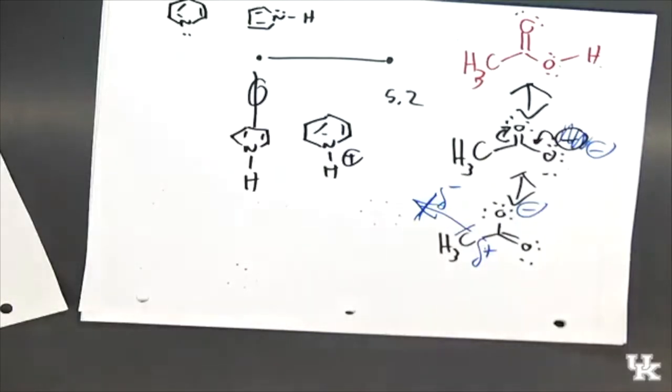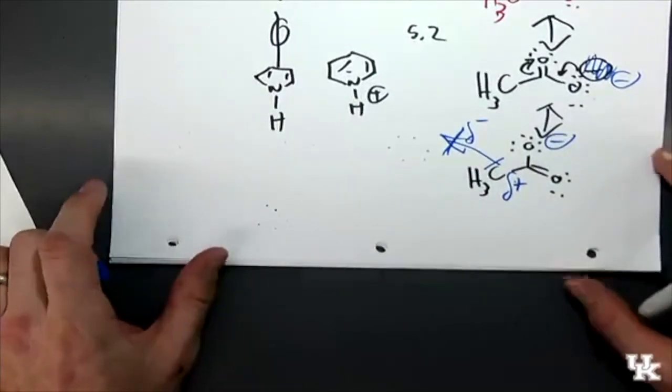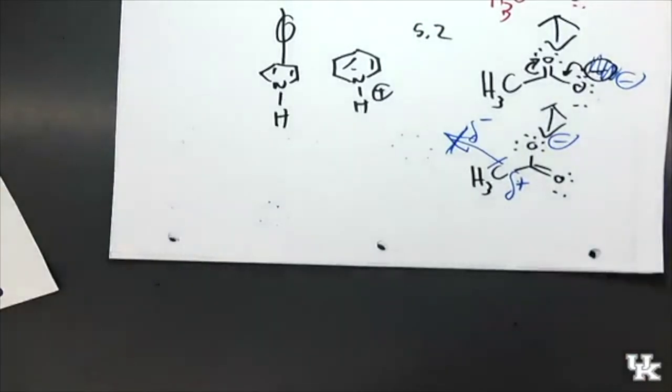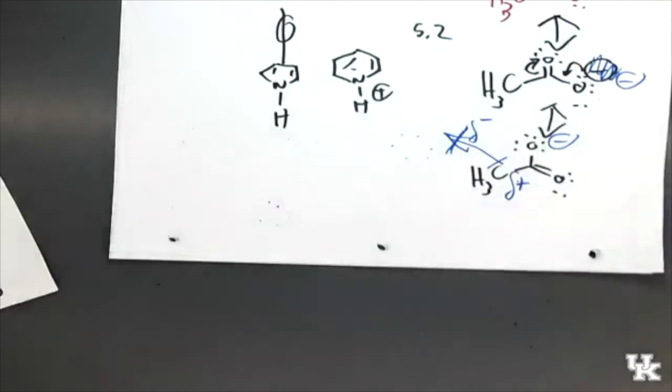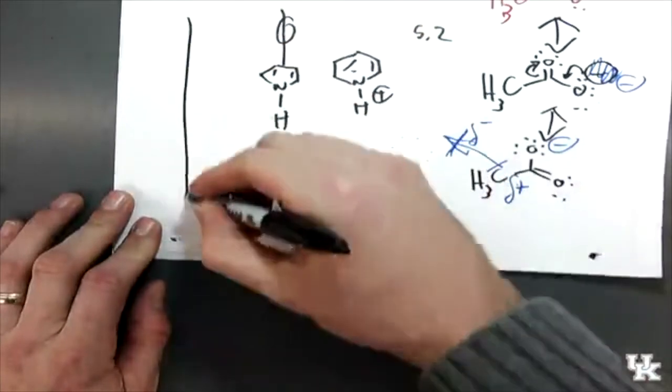I'm glad that I saw some hands, because it takes a long time to get it sometimes. It took me much longer than I like to admit to really have this cemented in my mind. So I like to do something to help me pictorially see how pKa and pH are linked together. The way I like to do it is, instead of imagining a horizontal line like I've been drawing, imagine a vertical line.